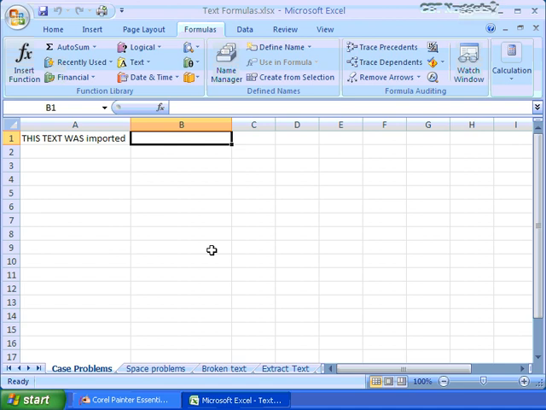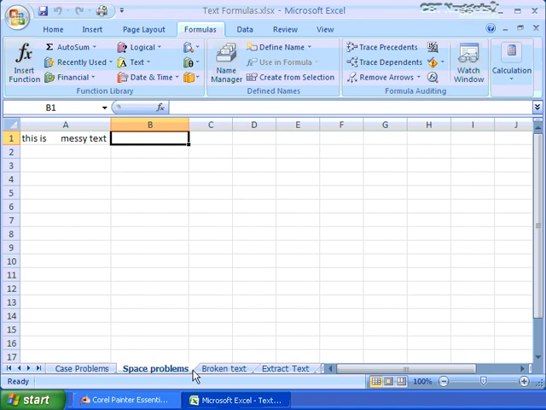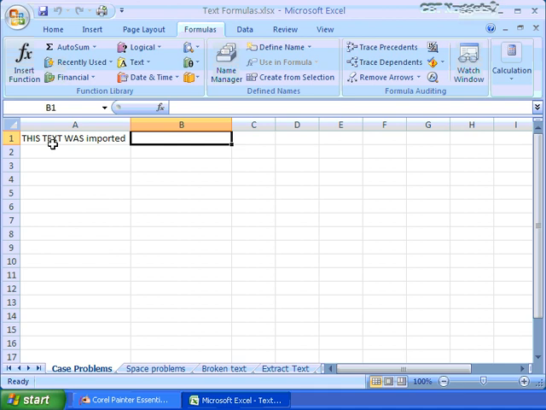If you have extra spacing, if they're broken apart, if you need to extract just certain pieces of text out of a bigger bunch of text, you can use Excel for that. That's one part of my goal. The second part is that it's going to let you see using these formulas over and over and over again and really how the process works. So the idea is we've got all this ugly text in here that we need to fix up by using some of the text formulas. We imported text, and look at that. It is just a flat-out mess. Some of it's uppercase, some of it's lowercase. So let's fix that.